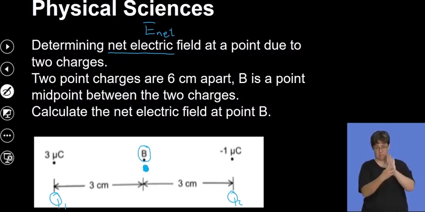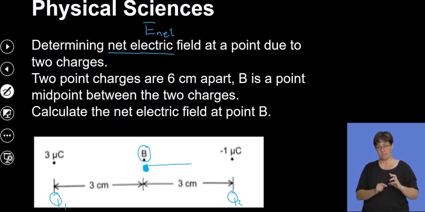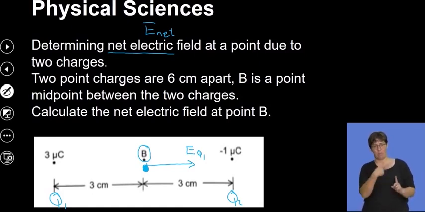The unit positive charge that is placed at point B is positive. Now Q1 is also positive. So the force exerted by Q1 on the unit positive charge placed at B is in that direction. We'll call that E due to Q1. So that's the direction of the E at point B due to Q1. Why is it in that direction? We've demonstrated that using the simulator.